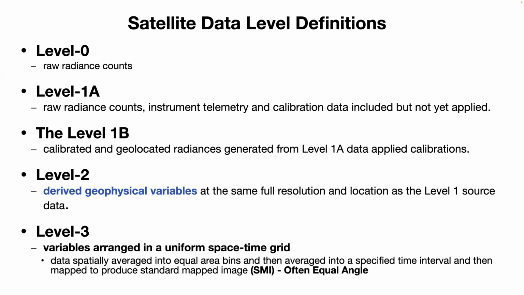Level 0 is raw, just raw data. It's the number of photon counts on a detector on a satellite radiometer. Level 1A is the raw counts, and it has telemetry of where the satellite is over the surface of the Earth, and the calibration to turn counts into watts per meter squared. And then there's another thing called level 1B. It's very similar to level 1A. It's just that they've applied the calibration table and the telemetry to the level 1 data, to the watts per meter squared per steradian. So for all intent, you're never going to see level 0 data. Almost never. I worked with it one time a million years ago.